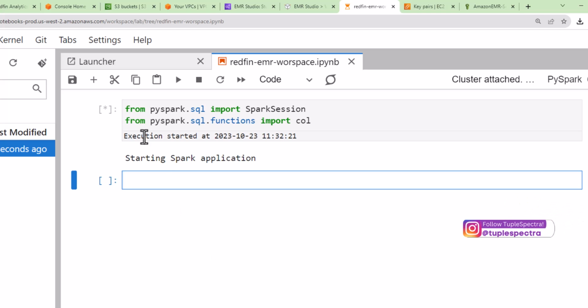You can see this is still running because it has an asterisk. So subsequently in this video, if there is any cell with an asterisk that is taking some time, I'm going to pause the video, let it run in the background, and then come back when it has finished running.